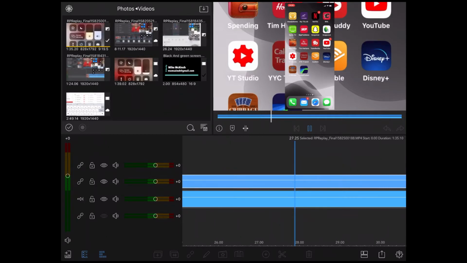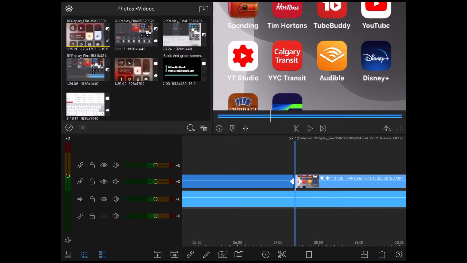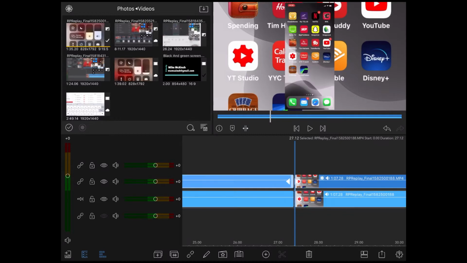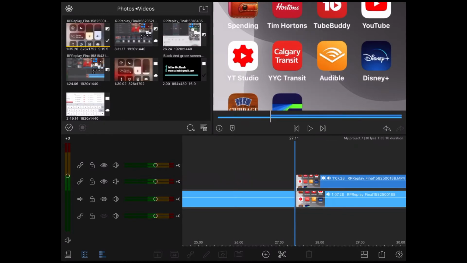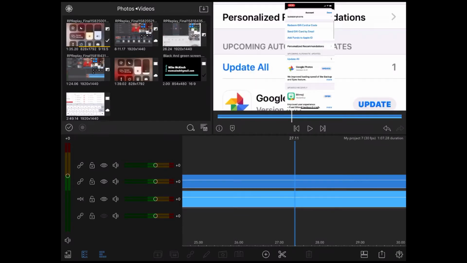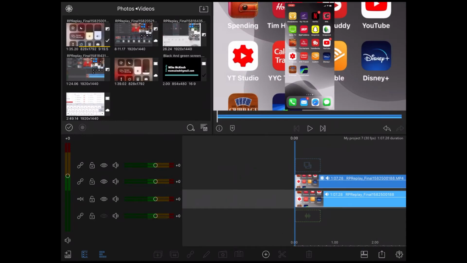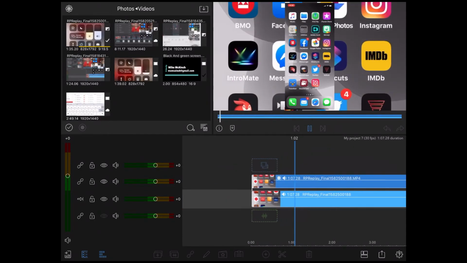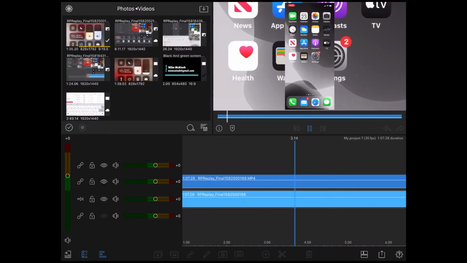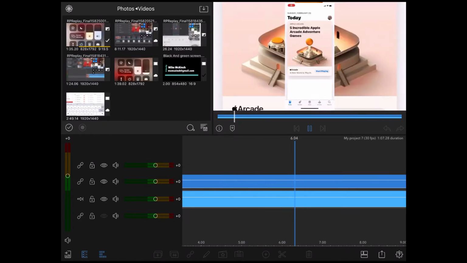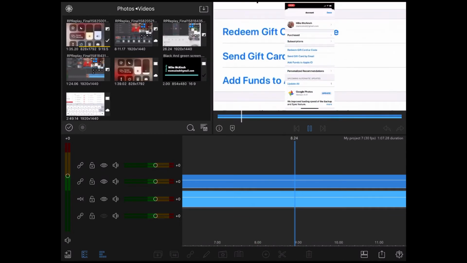Now I'll remove my unwanted footage. I'll position the playhead exactly where I want it and then tap on the split icon, the scissors, and remove the clips to the left hand side. Now my clip starts exactly where I want it to. And it matches up perfectly, so the motion in the video will not be distracting.